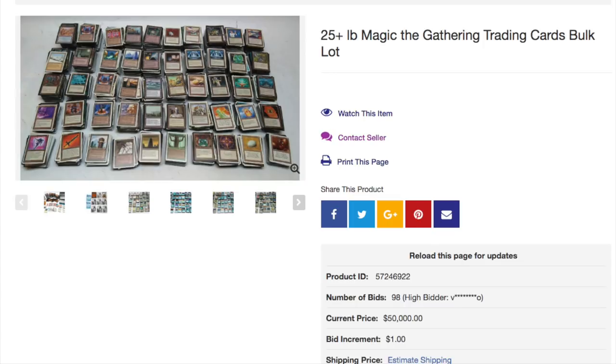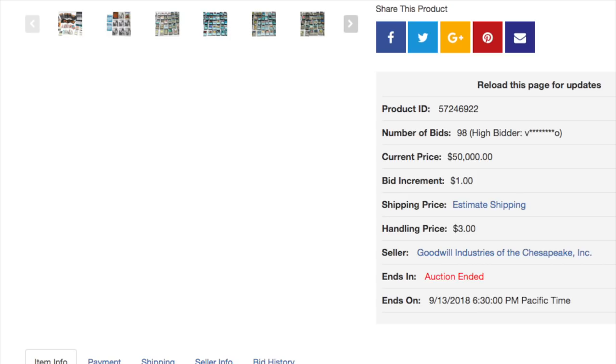Let's suspend our disbelief and assume that it is not a young child bidding randomly on his parents' credit card, but this is an actual bid. Well, you have the typical scam repack, Craigslist, you name it. This is your typical scam of, oh, we received XYZ merchandise. We don't know anything about this game. We don't have the internet — yet we're using the internet to post this interesting lot by pound. And we hope that we're not going to get ripped off too badly because it is an auction.